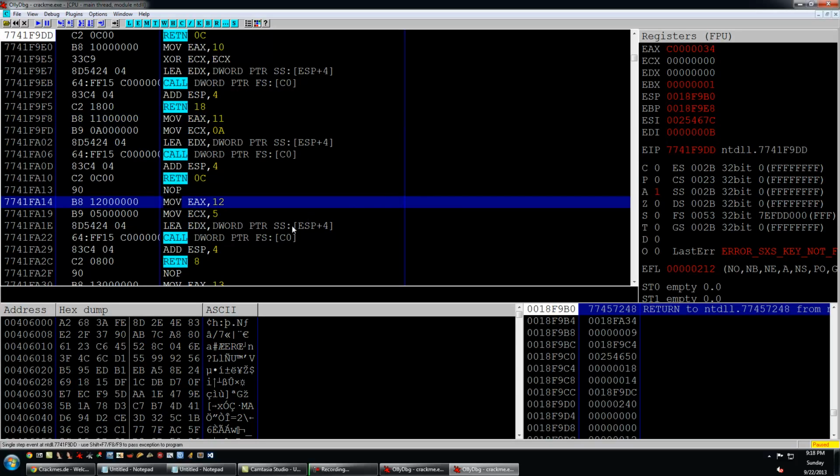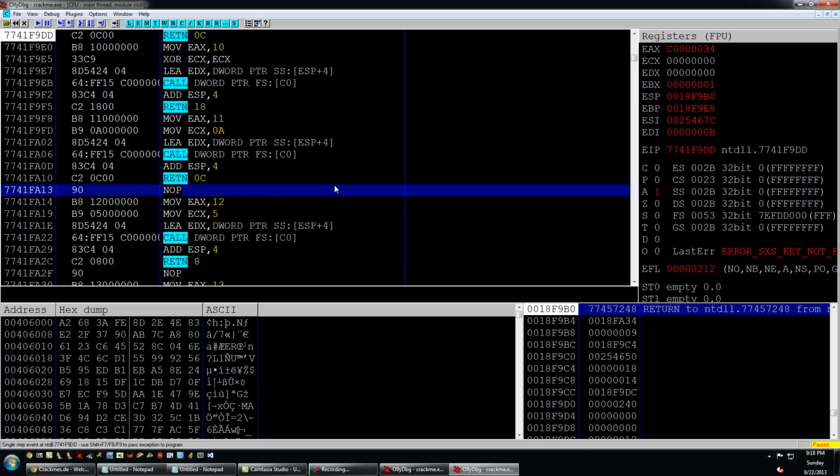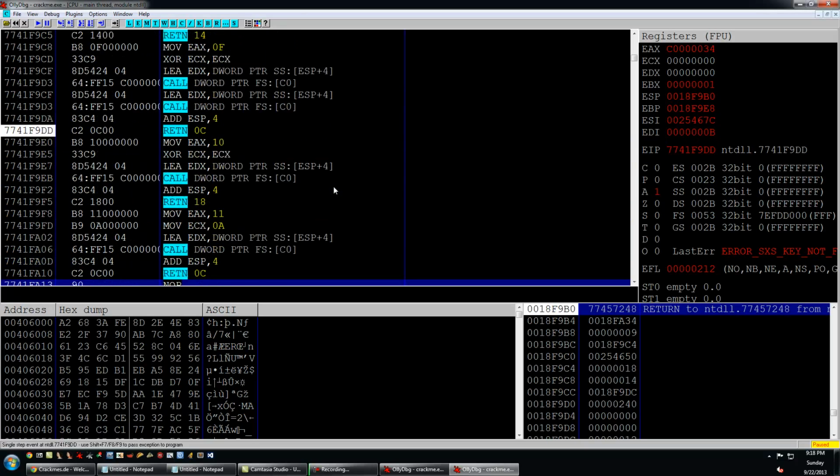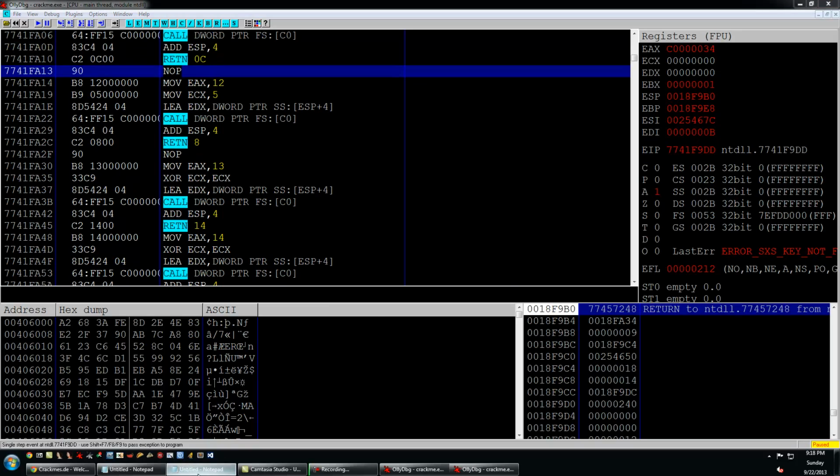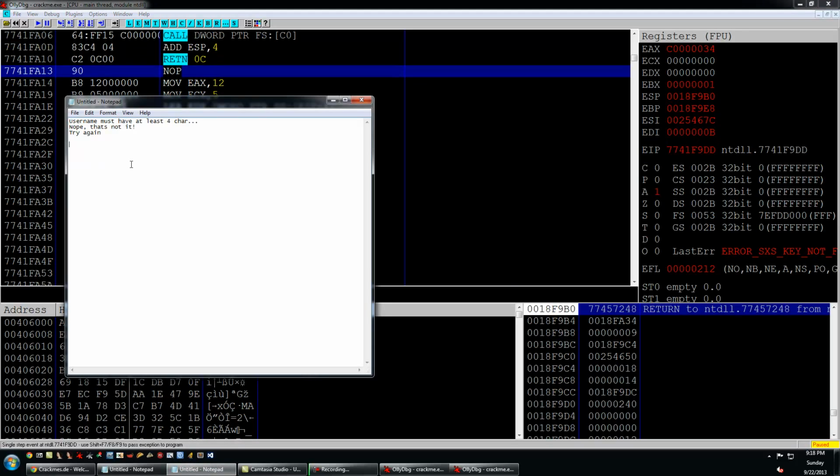So to begin, the first thing we want to do is definitely not go through this instruction by instruction, stepping through it till we see something of value. Instead, we're actually going to take some of the information we got from our basic behavioral analysis here, and what we're going to look for is the string nope from the nope, that's not it, try again error message.